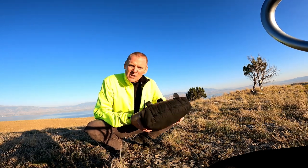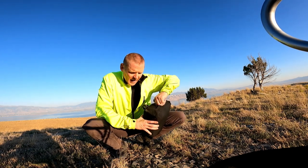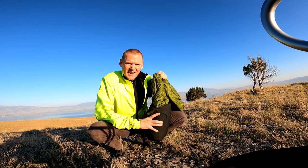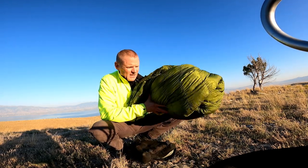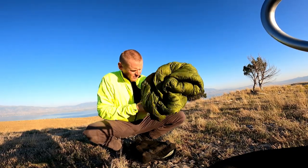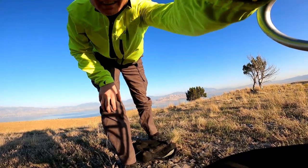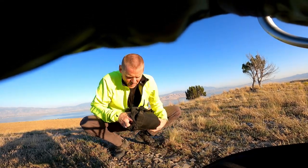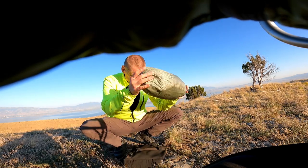So that's everything, but check this out. We're gonna set everything up, get all camp going. And this is everything right here. Sleeping bag. This is basically the lightest sleeping bag in the world. Stick that over there. And then we got the lightest tent in the world. This whole tent weighs 1 pound.